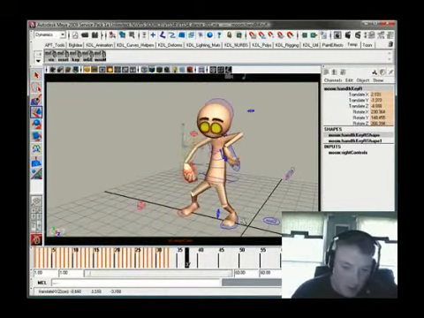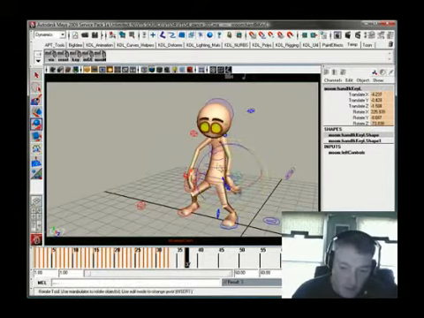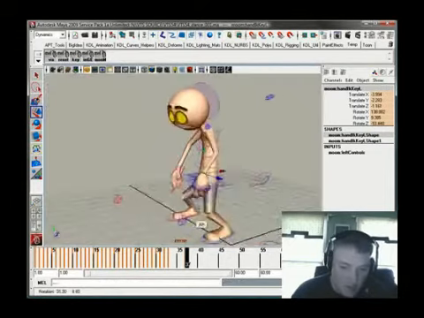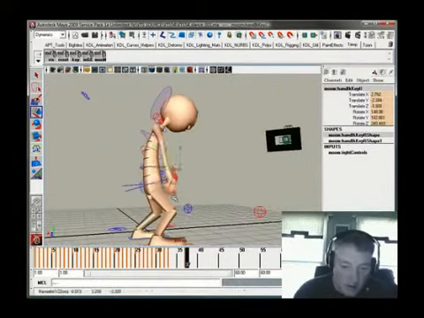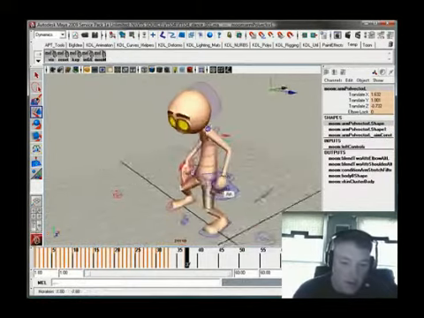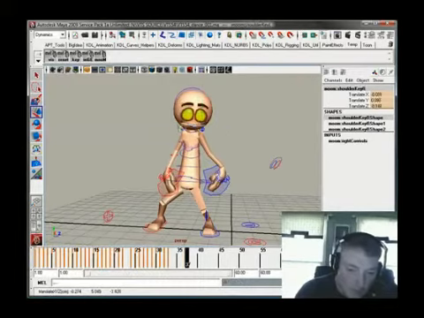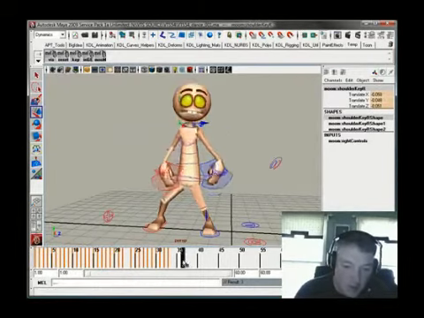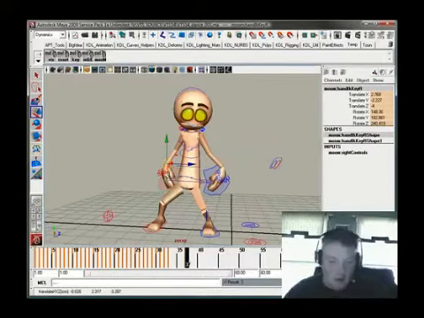We're going to jump ahead. We're going to do this a little more pose to pose and not quite so straight ahead. Alright. So we're jumping ahead here to the pose of him down, and then we'll kind of backfill a little bit to get it the way we want. And I'm doing it on the second down pose because that's the end of the move, really. That's when things are kind of settled out.